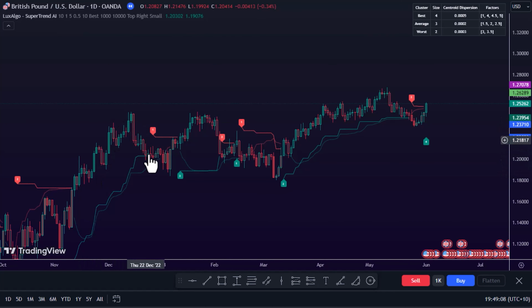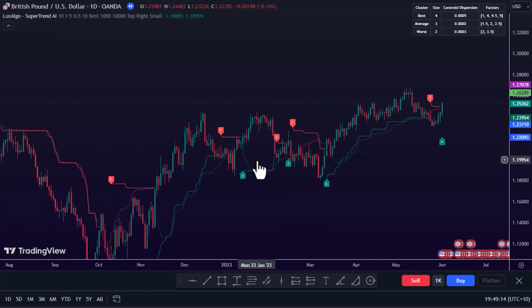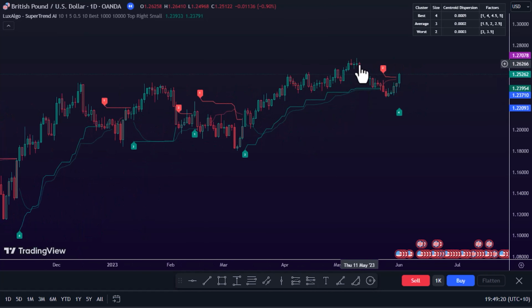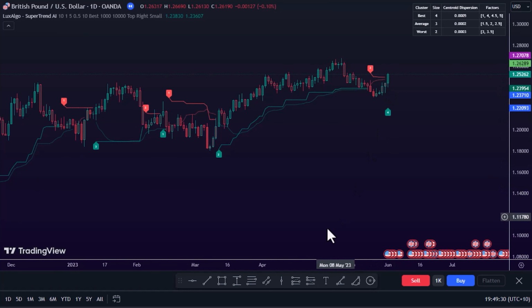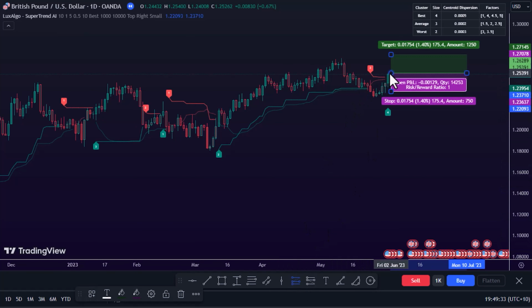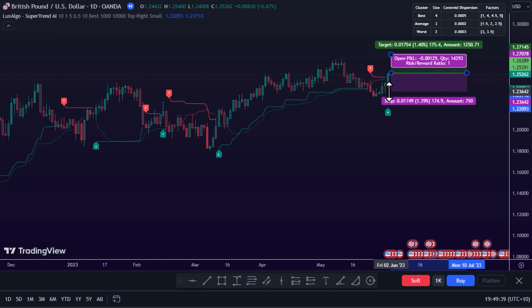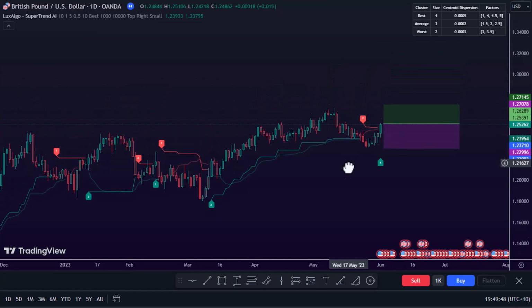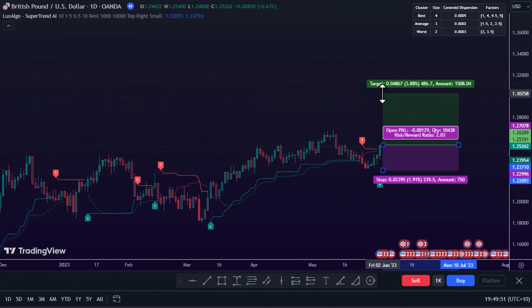How can traders use the SuperTrend AI clustering indicator for the continuation of a bullish market? Step 1. Watch out for a bullish trend. Step 2. Watch out for a bearish price pullback to the green trailing stop of the SuperTrend AI clustering indicator. Step 3. Watch out for a bullish rejection of the price from the green trailing stop. Step 4. Execute a buy position. Place your stop loss below the green trailing stop that rejected the price in a bullish setup for the buy entry. Traders should exit the buy position whenever the price closes below the green trailing stop in the uptrend.